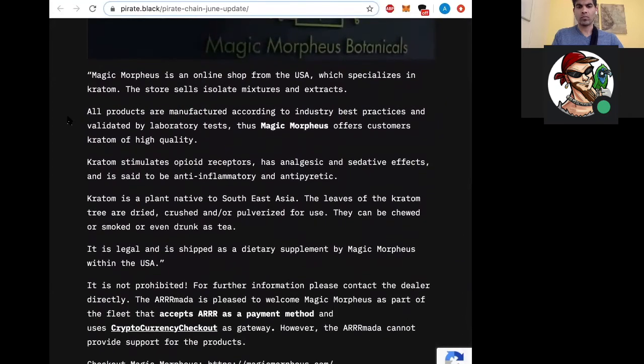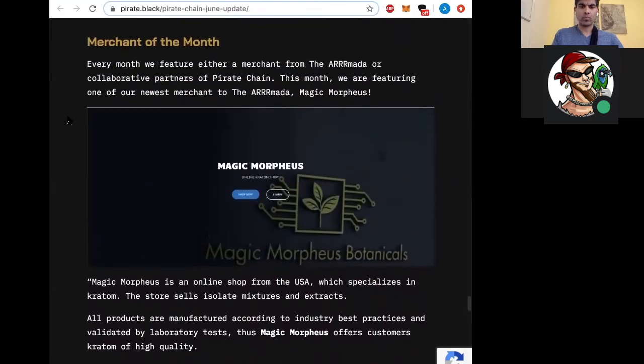On top of all that, in regards to the point of sale system, that wasn't originally a Pirate Chain development that was going to be happening, but after a ton of discussions and thinking on it, I decided to pull it into the BPSAA to develop, for the simple fact that it reduces liability on Pirate Chain, and it keeps it away from a lot of the legal issues that could occur, especially with privacy coins nowadays. So we're going to start developing sometime in the near future so that merchants, not only online but physical stores, can accept cryptocurrency and not have to worry about converting it to fiat, because we'll have an option to be able to do that for you.